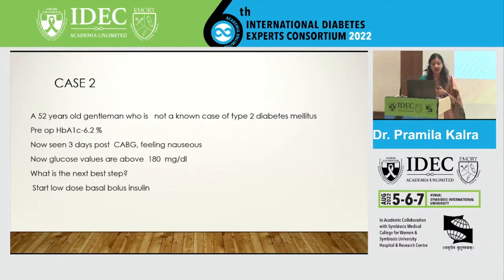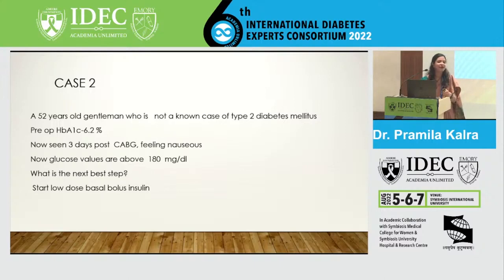So yes, you have to, that's because it's less than 200, 180, it's okay, but anything else you would like to do now in the present situation? It's not beyond 250 most of the times, all the glucose values are 200, 210 plus. So what would you like to do? You'd like to start insulin, because this patient is post-op, right? So I have already written it, so you have to start insulin, and you have to accordingly give. Yes.